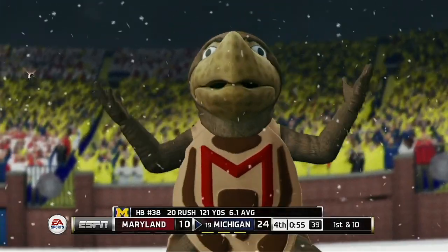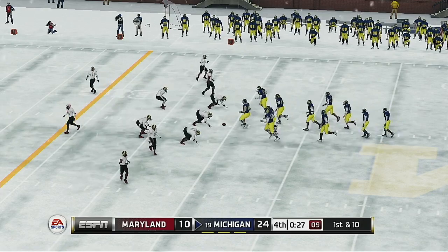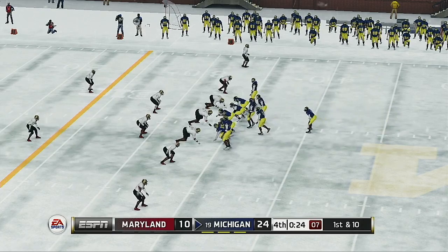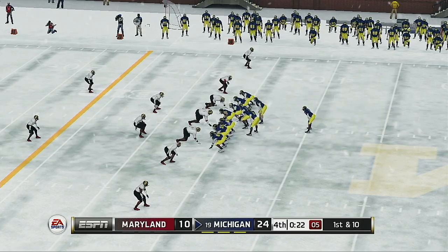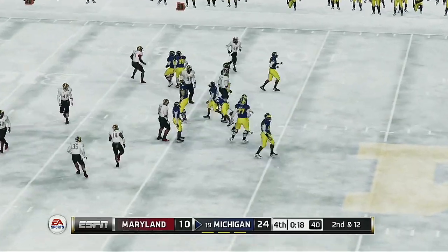That is a huge letdown this time for the defense. They were all but off the field, and now they're wondering what just happened. This is the 9th play of this drive, and this should be a kneel down as they just try to kill the clock. Takes a knee.